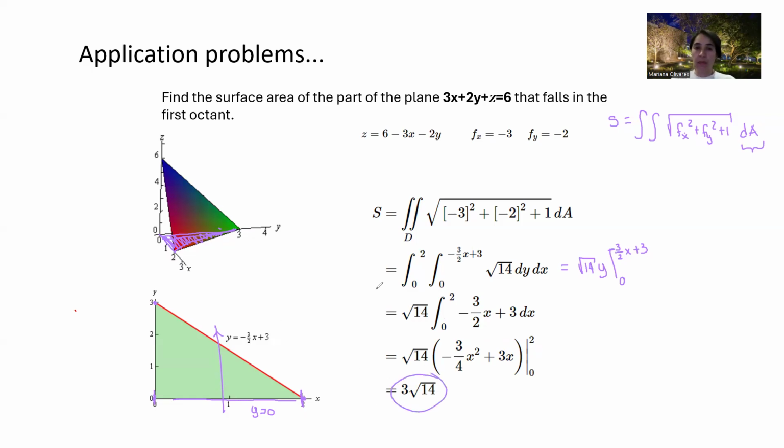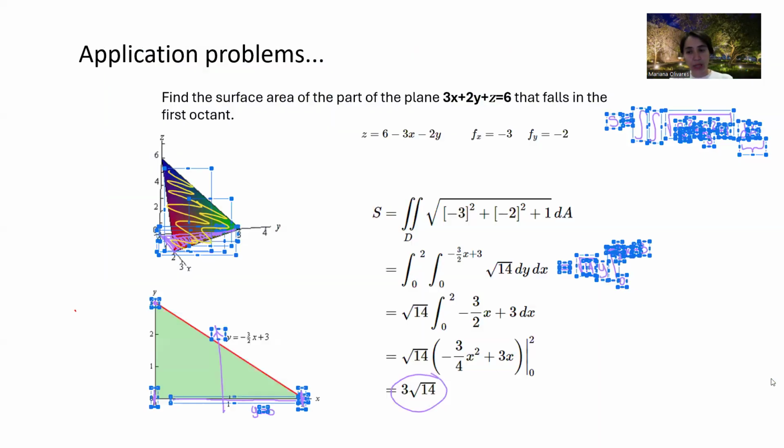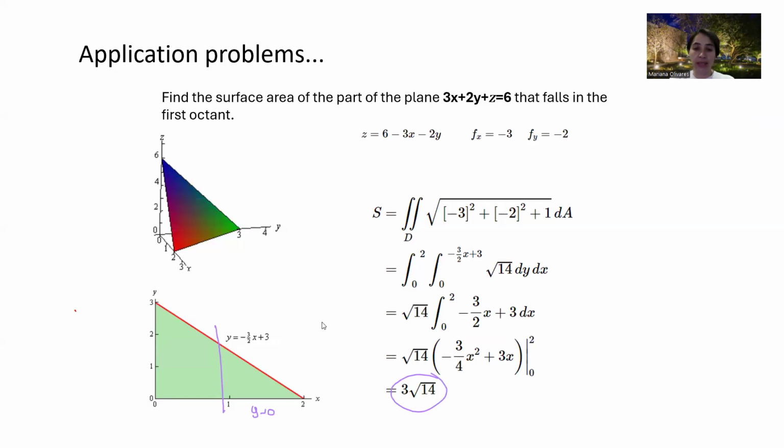What is this value? Actually, that value has to be the amount of area or surface that we have here in this triangle. That is what you need to do for your problem situation. You need to calculate the volume, and also you need to calculate the surface area that you're going to have there. I have here another example.